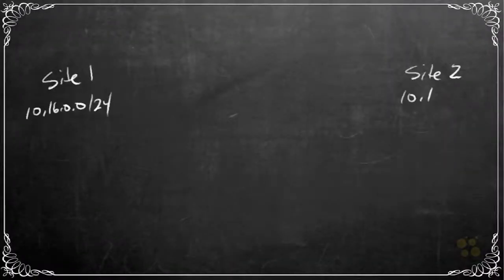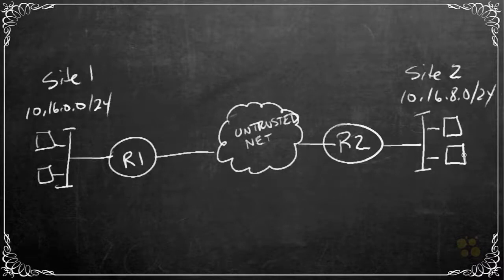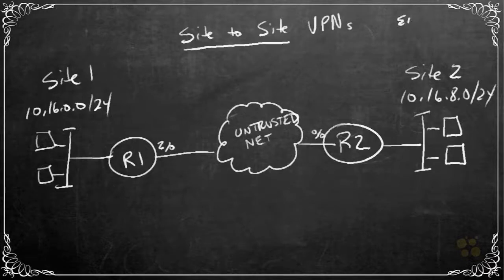So using this topology, let's talk about some of the ingredients that might go into a site-to-site VPN. For data confidentiality, we're going to be using some type of encryption algorithm. For data integrity, we're very likely using some kind of hashing algorithm or set of rules. And then we can train these two routers, router 1 and router 2, that they are going to be peers, that we're going to set up a VPN or a security association between them.